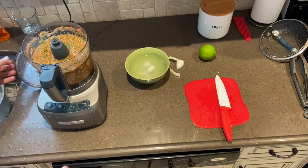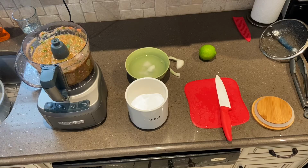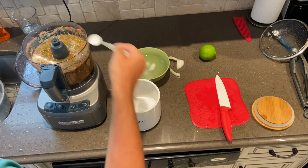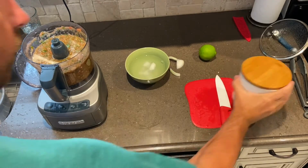Next, we're going to add a pinch of sugar in there. I don't use regular sugar. I use a no-carb version of it. I forget what it is. I think it's like some kind of version of Splenda. So that's what's in there.